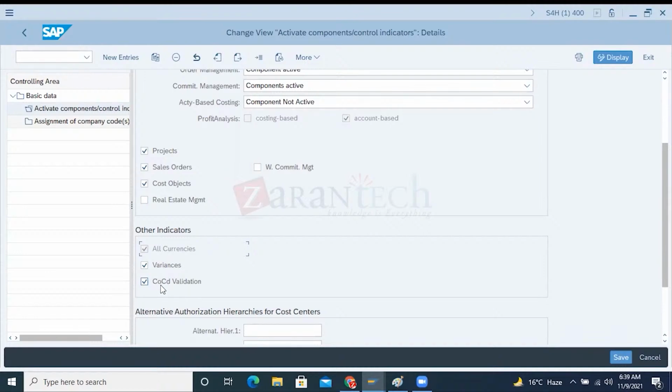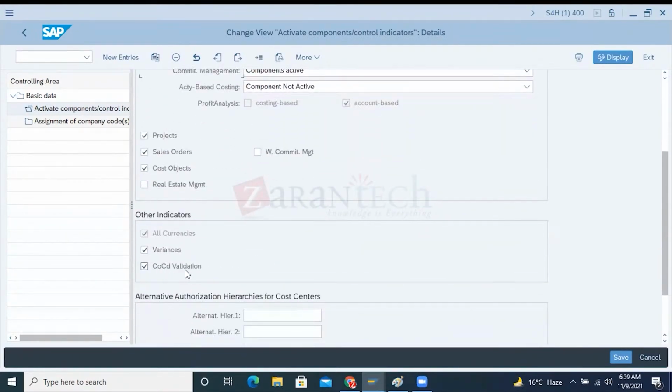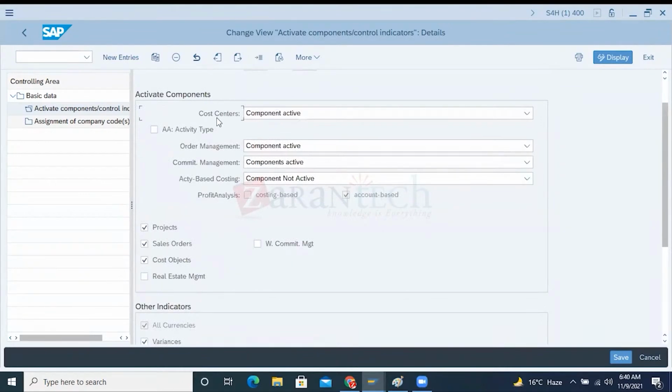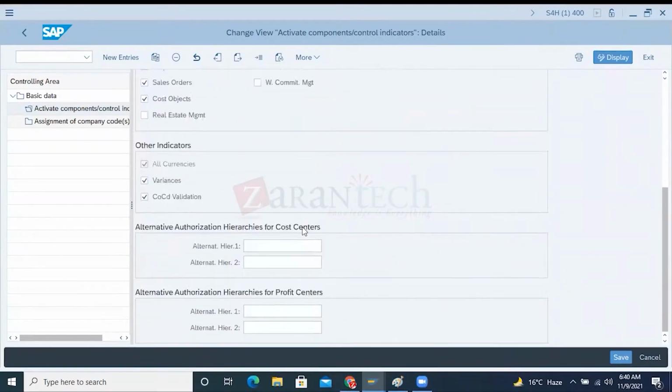For what purpose are we going to be using the company code validation? Company code validation is very, very important. Whatever cost objects I activated, whether all the cost objects are activated to my company code or not. So whenever you are posting any transaction, the company code validations are very, very important so that the system will validate, and I can use the cost centers. Yes, the cost centers are created to a company code. Which components you want to activate and which components you don't want to activate, that is very, very important.